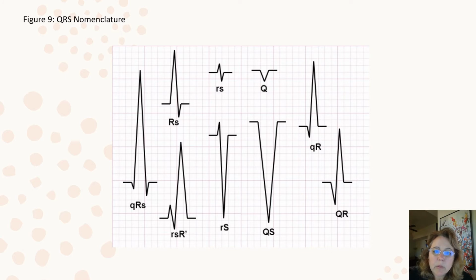Because even though this is just an RS, we call it a QRS, right? But when we start looking at defining whether it is a left bundle branch or a right bundle branch, we have to be really clear on our speech here. And so we definitely want to call that top one on the right a QR. Notice that the Q is a small q and the R is a capital R. So the small letters indicate that it is less than 3 millimeters, and capital letters mean that it is greater than that.